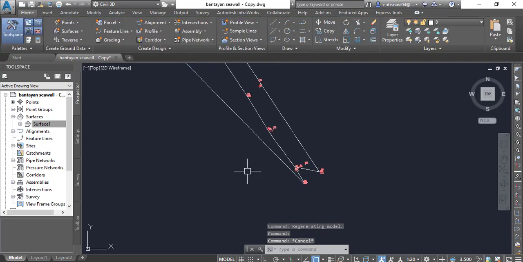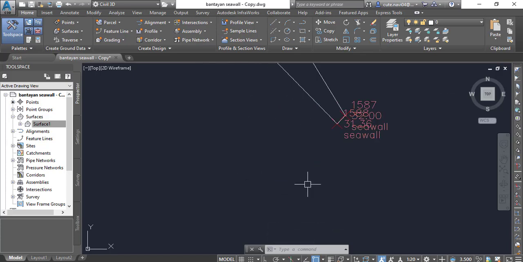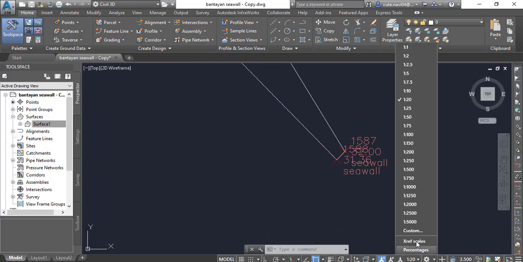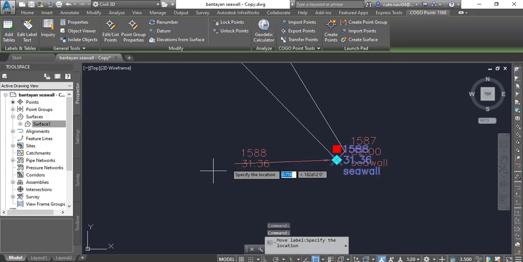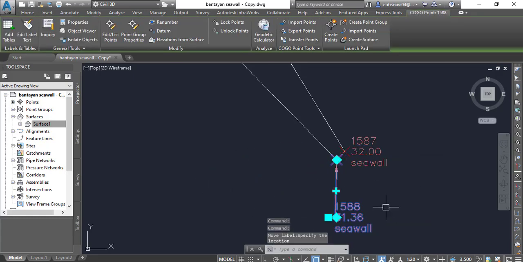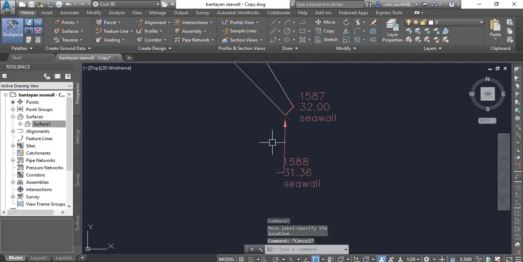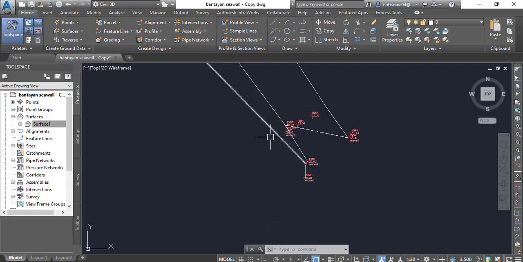So once again we will analyze the elevation by points. If some points are disturbing, you can move them. And now we can see for two steps how much elevation we have.